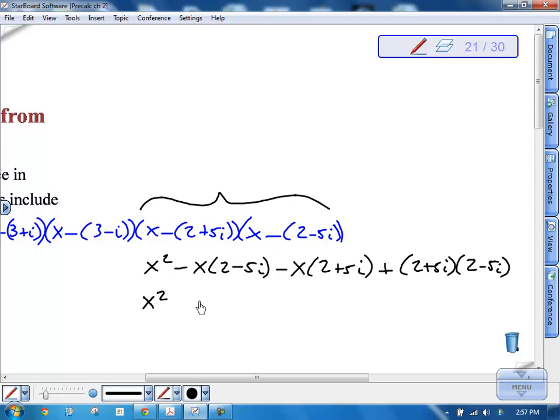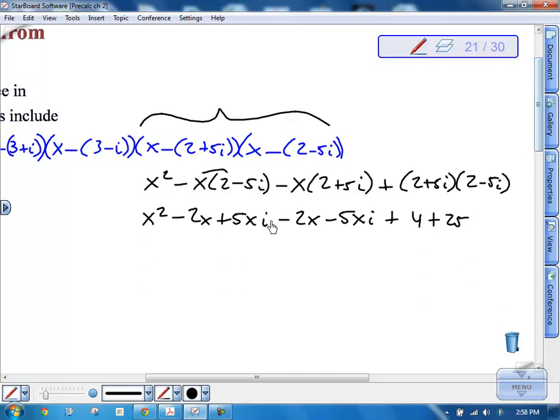So I've got to simplify this. It's x squared. I'm going to distribute this, that's minus 2x. Distribute this, but these terms are going to cancel. This positive 5ix and this negative 5ix will cancel, so I won't even write it. Actually, I'll write the first one all out, and I'll get lazy after that. Plus 5xi. And then the next one would be negative 2x and negative 5xi. And then here I've got to multiply these two things, but they're conjugates, so we know that the middle terms cancel, and we get 4 minus 25i squared. i squared is negative 1, so this turns into positive 25.